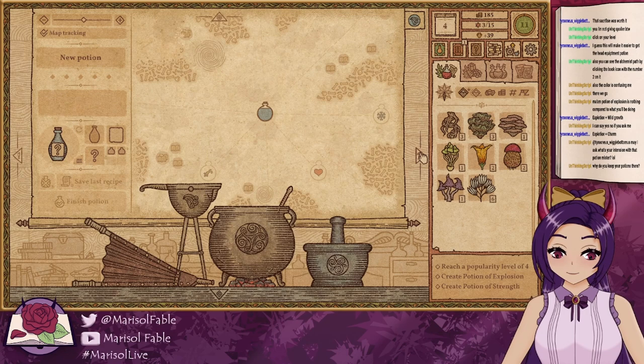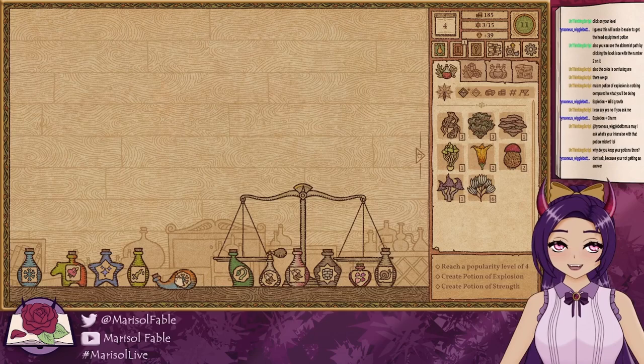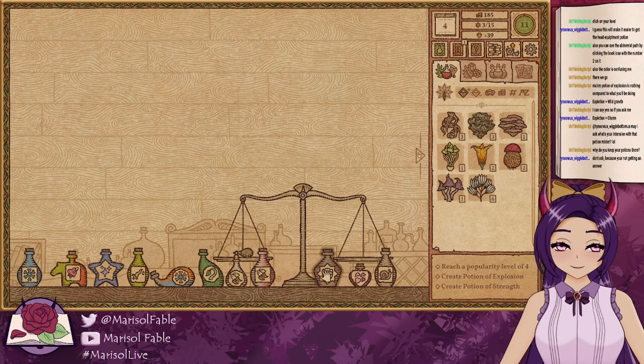Why do you keep your potions there? Oh, because I think it's funny. I know it's easier to just store them here, but I think it's funny to have them out on the counter like this. I just find it very funny. I'm just keeping my potions here because I think it's funny.